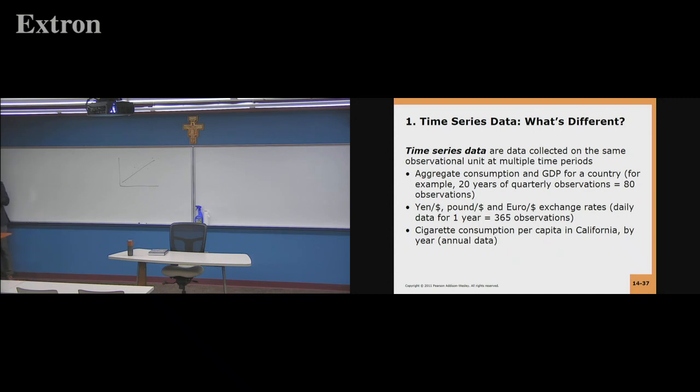If you're going to look at money supply and GDP, you're going to need to include GDP over several time periods. These are called lagged variables. So you look at, say, the money supply in 2010 and GDP in 2010. You're also going to want to include GDP in, say, 2009, GDP in 2008, in past years, because the GDP in a past year influences what the GDP is going to be this year. The number isn't truly independent; the level of GDP is partially determined by the GDP the year before.